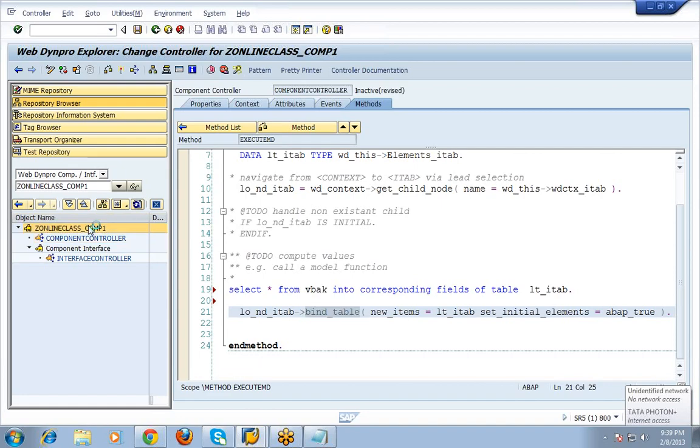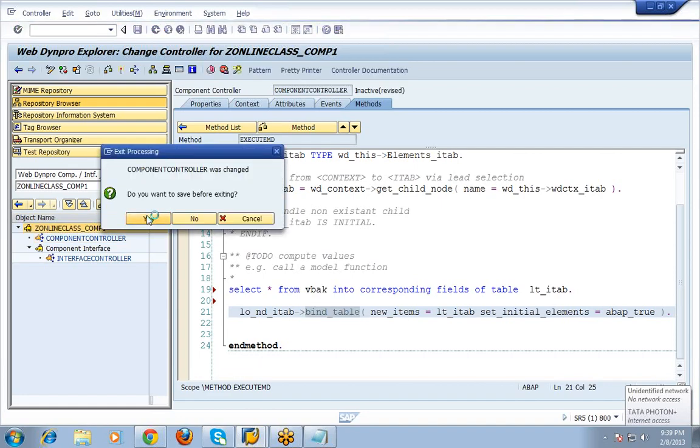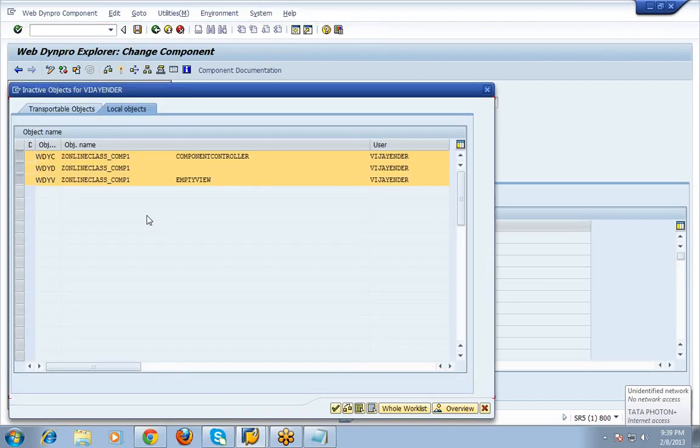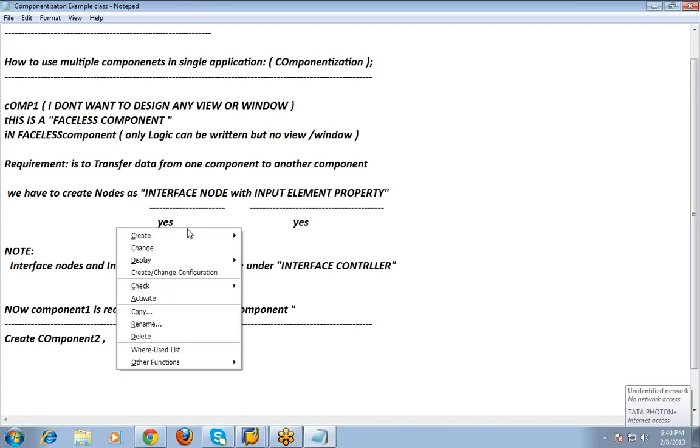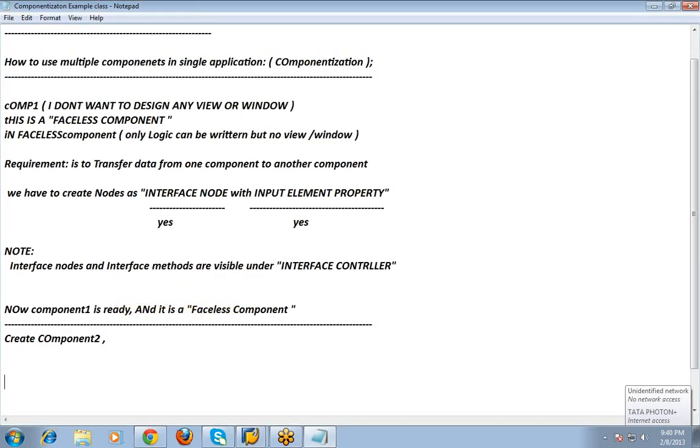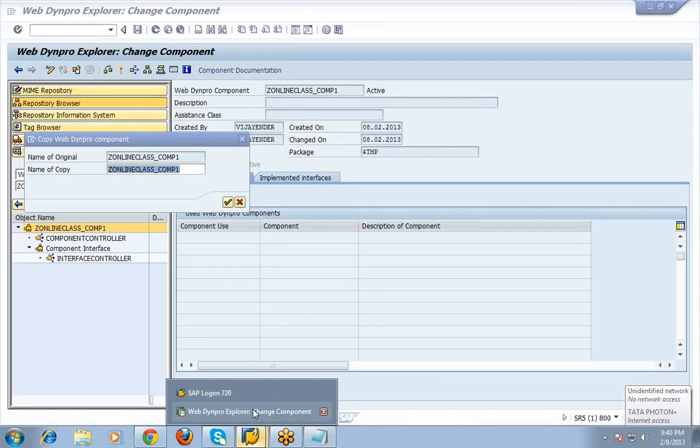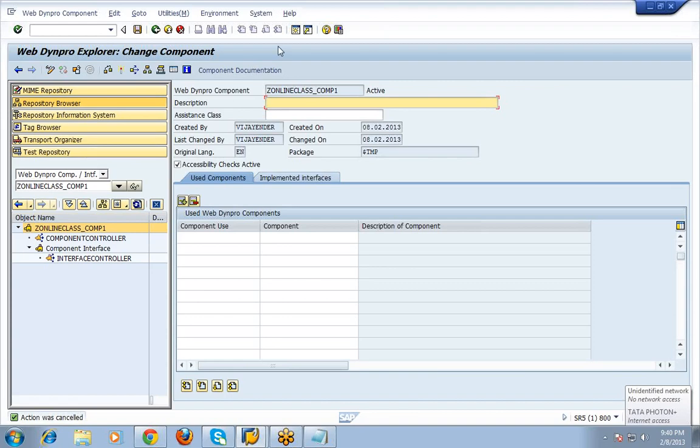So first of all, activate component 1. Let me activate component 1 first. Now after activating, let us create component 2. So let me open a new session.